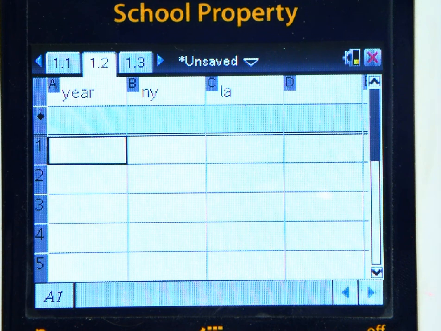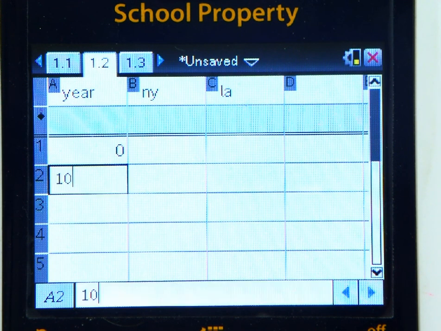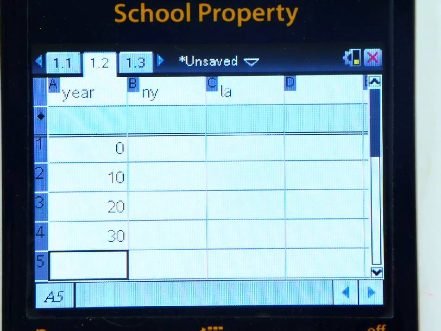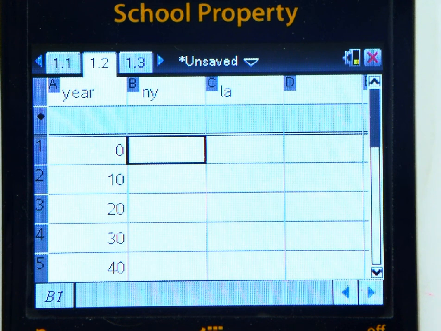Now I'm not going to enter in 1950, 1960, and so on. I'm going to use my usual pattern. I can go 0 and then by tens. So 0 will be 1950, 10 will be 1960, and so on. Then I go back up, and I don't have a choice here. I have to enter in all those numbers. So that'll take forever, but that's what we got to do.